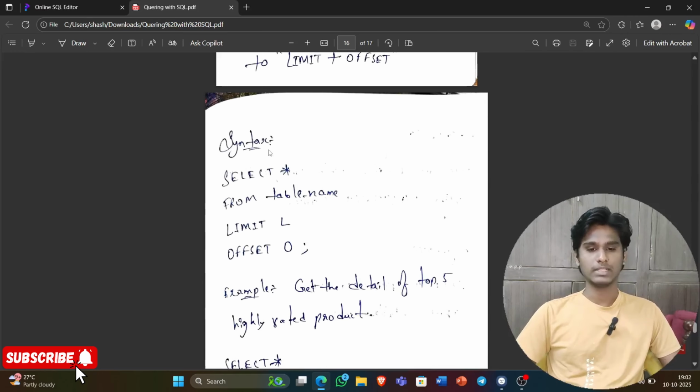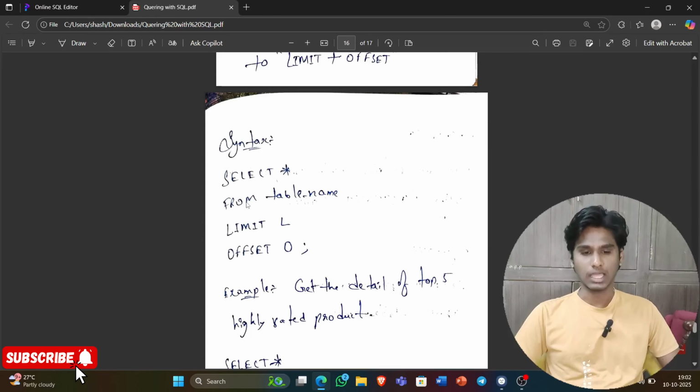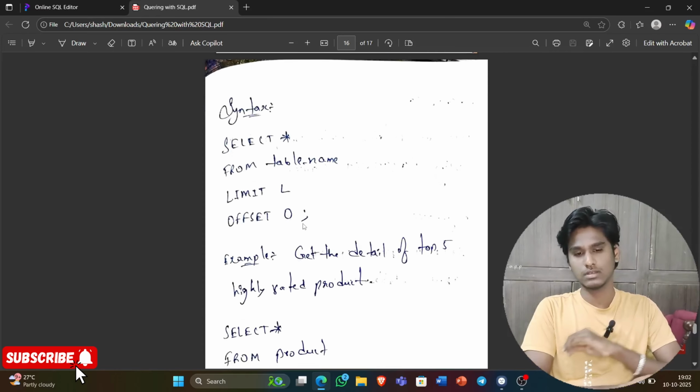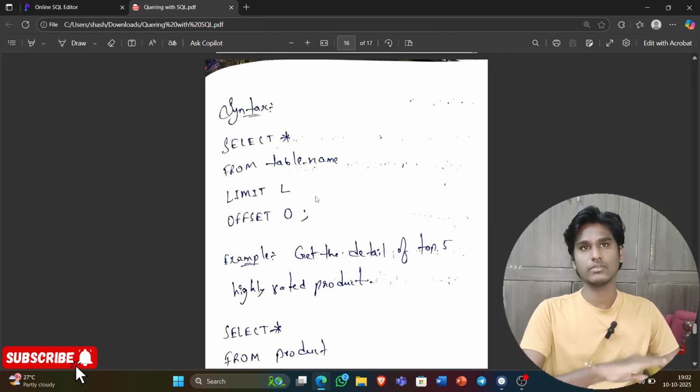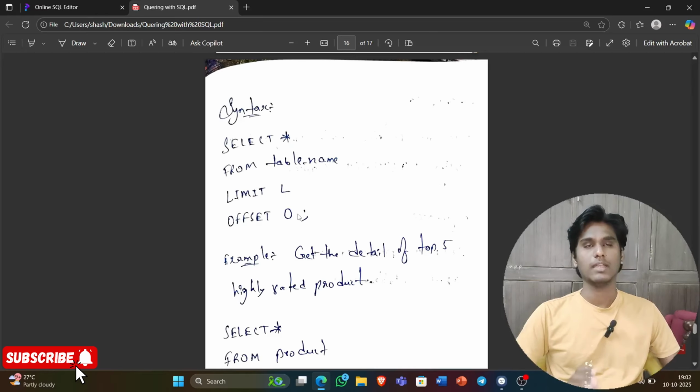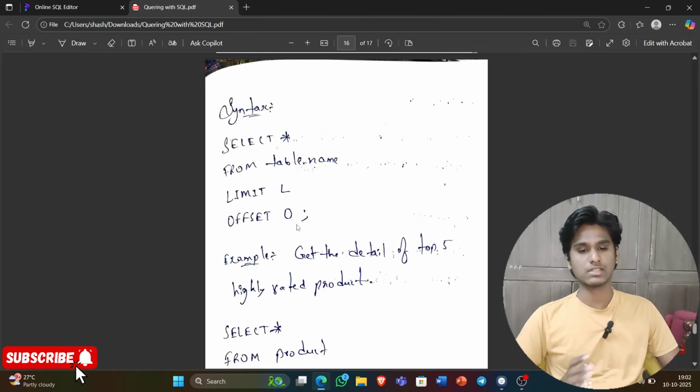The syntax is: select star from table name limit L offset O. In place of L we can use 10, 12, etc. And offset 0 means it will start from 1. If you use 1, it will start from 2. This is how the offset works.